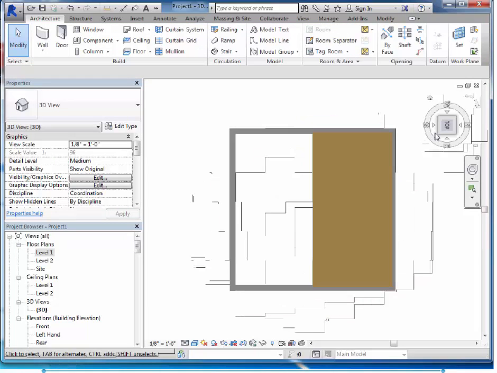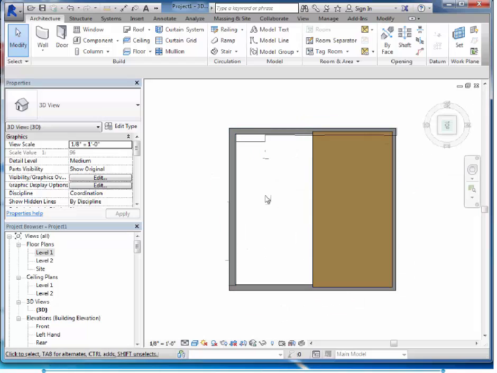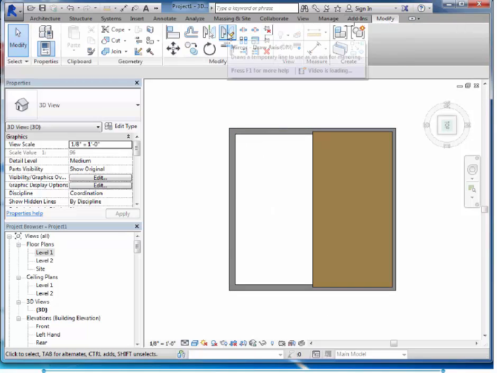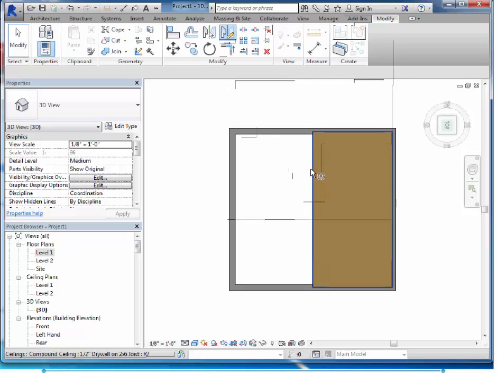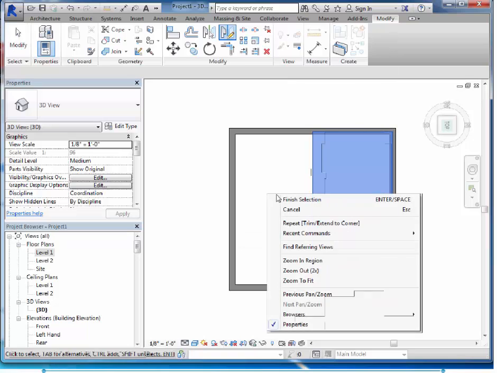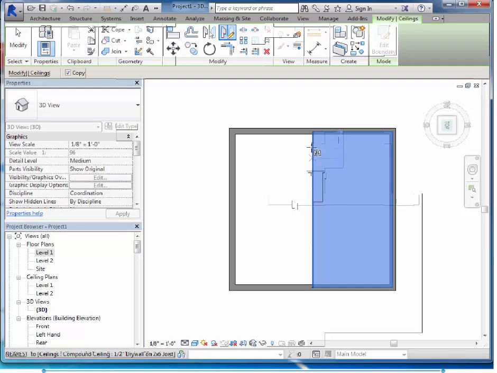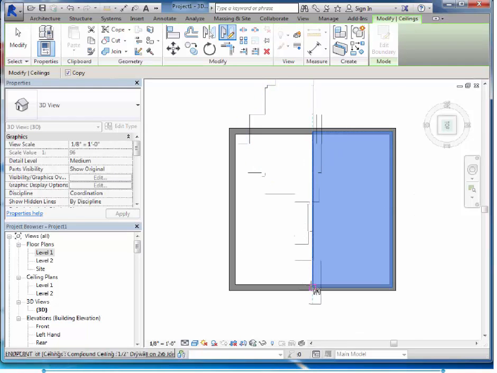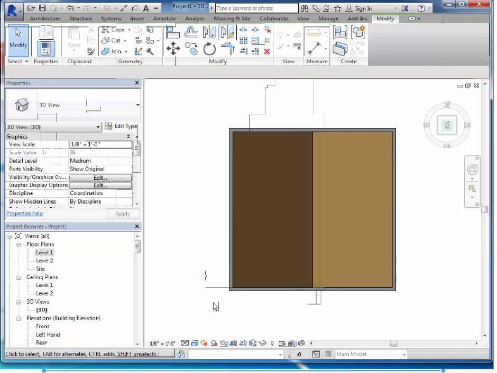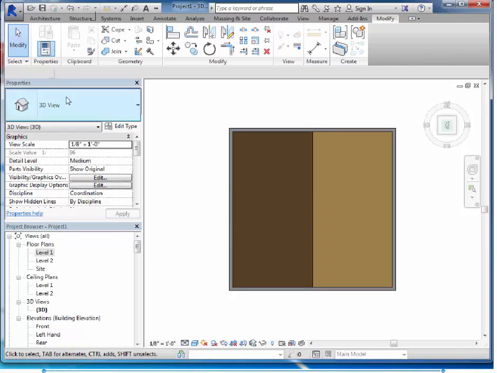Look straight in from the top view, and to get this other half of the ceiling, I'm simply going to pick on my modify ribbon, mirror and pick, or mirror draw axis. I select my ceiling, right click to finish, and then I use the endpoints of the existing ceiling, and now I've got my cathedral ceiling in place.